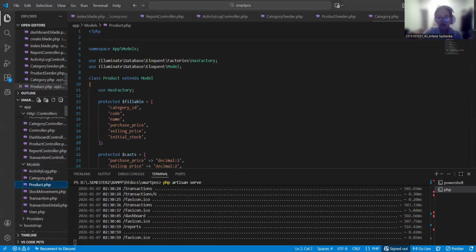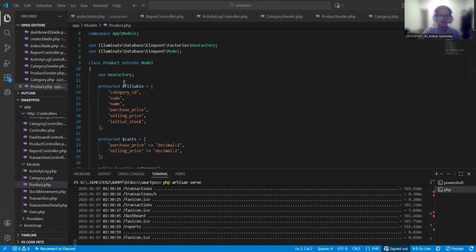Okay. And then here we're at the models of the product. Here I will show you how current stock is calculated. This is in the product model. The get current stock attribute is a Laravel accessor. It queries the stock movement table, sums all in types, sums all out types, then returns initial stock plus in minus out.